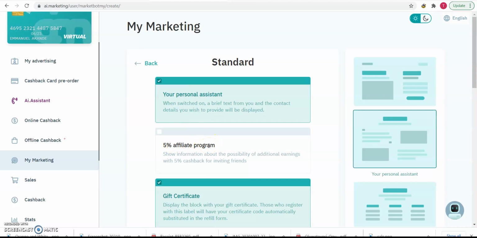What this means simply is that any of your referrals who sign up and then top up their account, you get to earn 5% on their top up. Okay, so if they top up every month, that's 5% for you every month from whatever they're topping up.